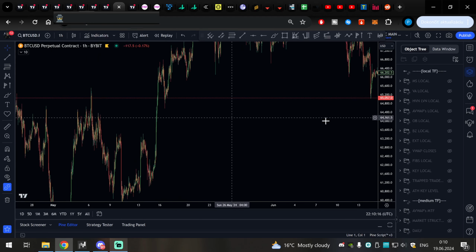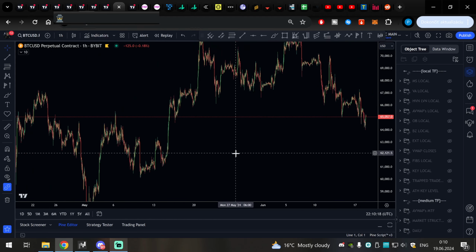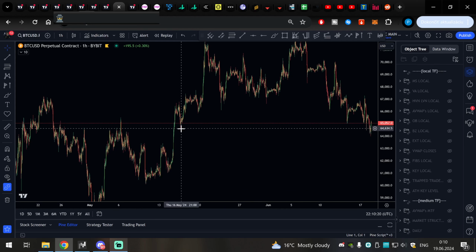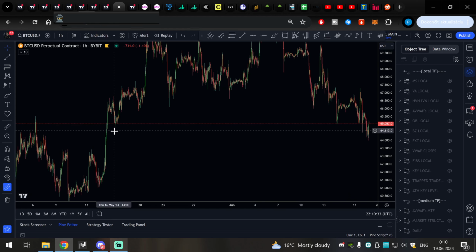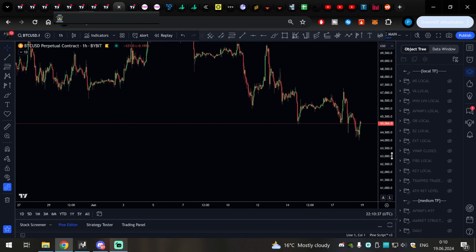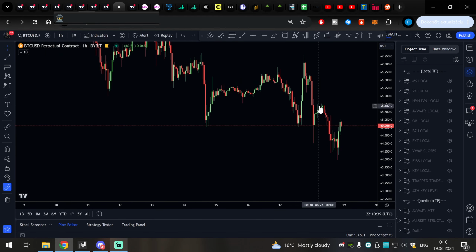Just based on the structure, this was a really critical low here. For the swing failure pattern, especially because we have inefficiency here, we have low volume nodes, single prints in this area. So the market and bulls, especially bulls, will be looking to defend this low here for the tight swing failure pattern, which actually happened over Asia.